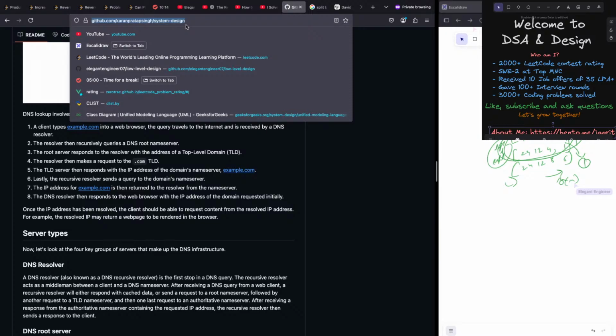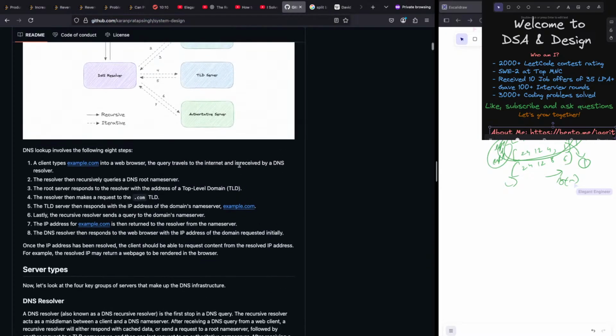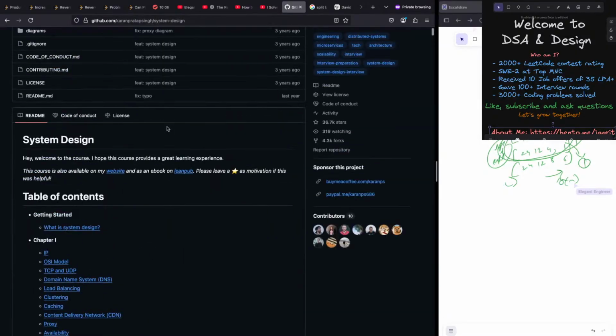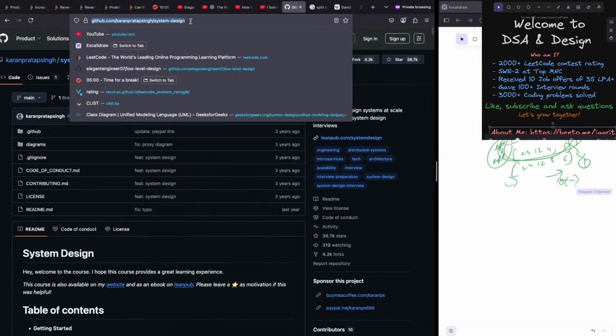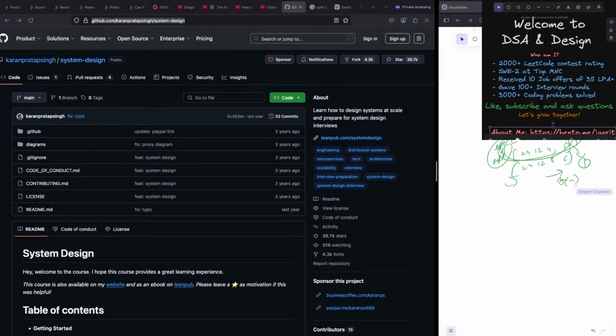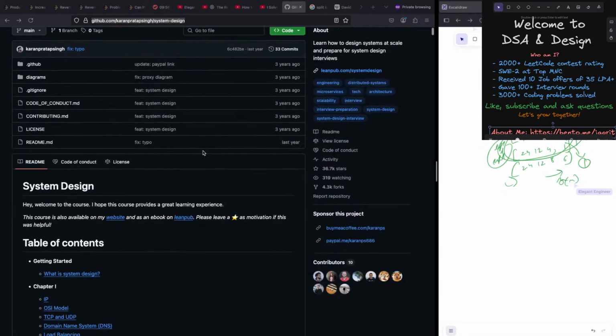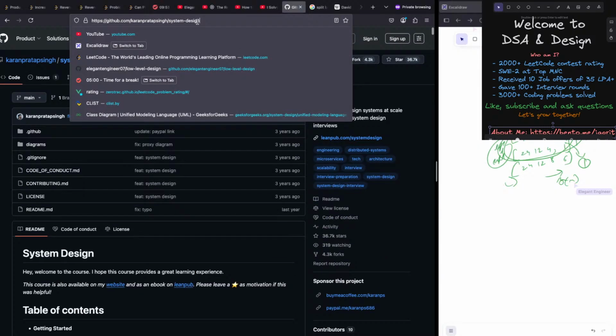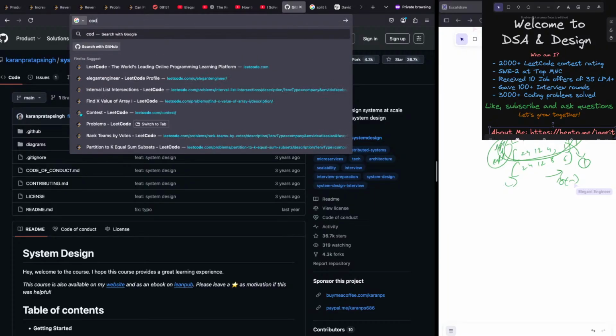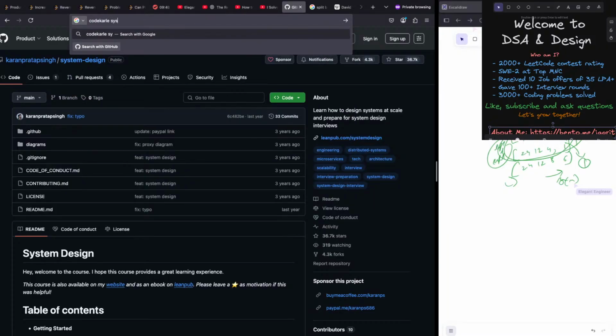Let me know in chat so that I know. Copy, paste, I think it should all be there, but still it's a really good thing. You can revise it. That's the first thing. And then Code Curly is really good, Code Curly system design.